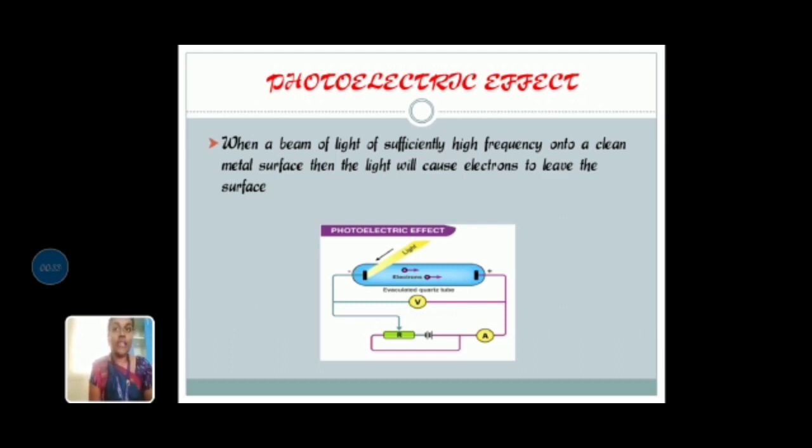Construction of the photoelectric effect. The experimental setup used for studying the photoelectric effect is shown in the figure. The setup consists of an evacuated glass tube that has a photosensitive metal plate C and another metal plate A. A monochromatic light source emerging from source S of sufficiently short wavelength enters the glass window W and falls on photosensitive plate C called emitter.